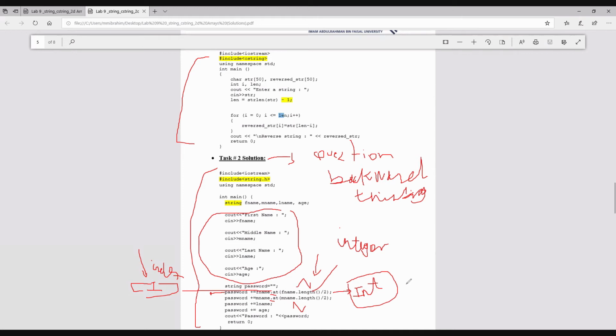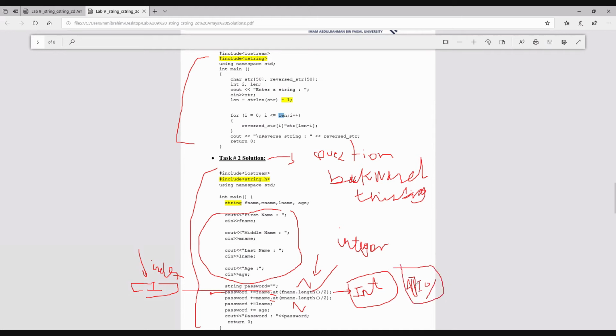If my first name is, for example, Ali, I will return this one, L, because the length is 3, or 4 with the string terminator.